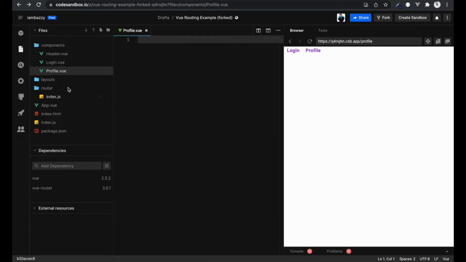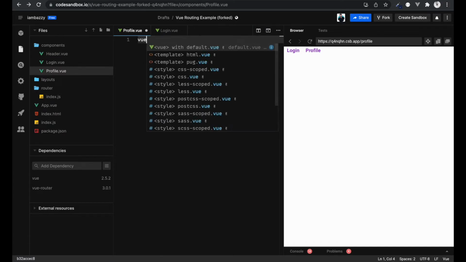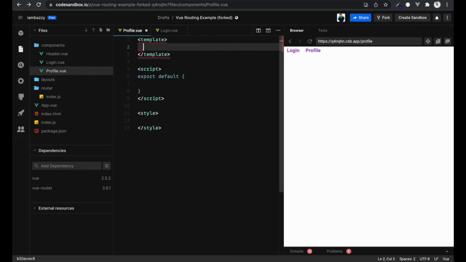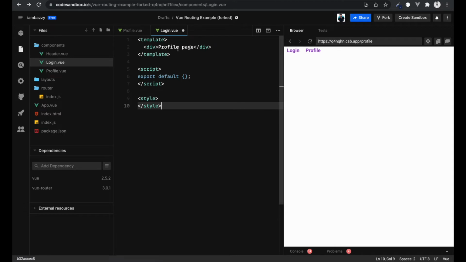Okay, let's drag it here. So in profile view, I'm going to inject some basic Vue boilerplate code, and I'm going to return a div which will say profile page. Copy the same code, paste in login.view, and change the name from profile to login.